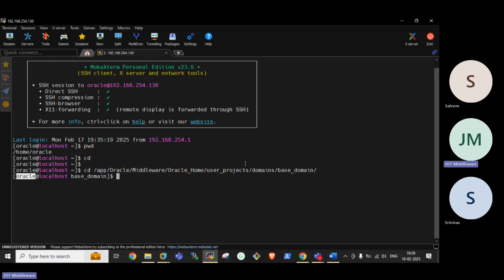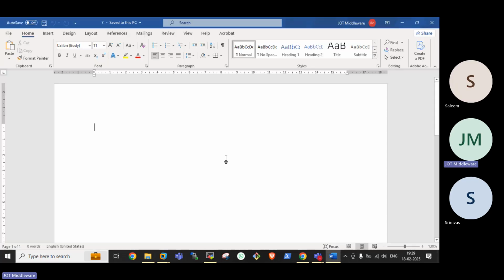If you consider any service, it may be Apache, Tomcat, WAS, JBoss, anything, even Docker also. So any service, when you start up, the first thing the service requires is, let me type it here.